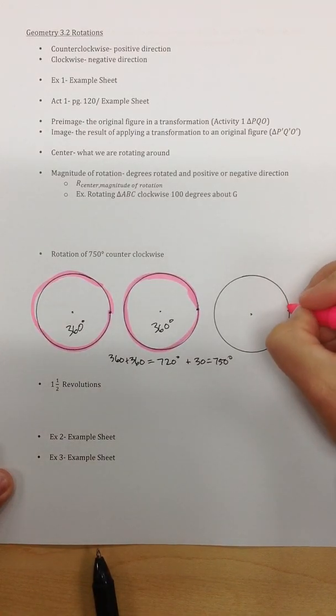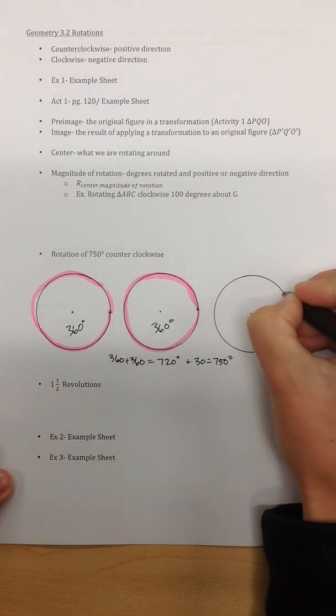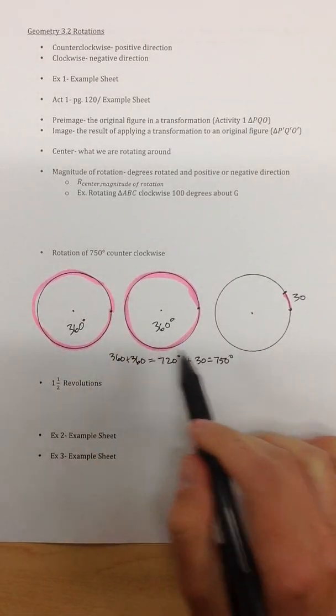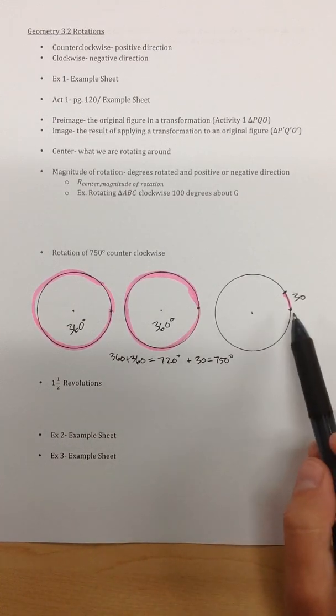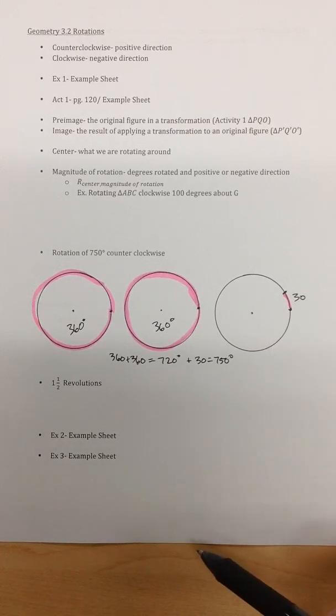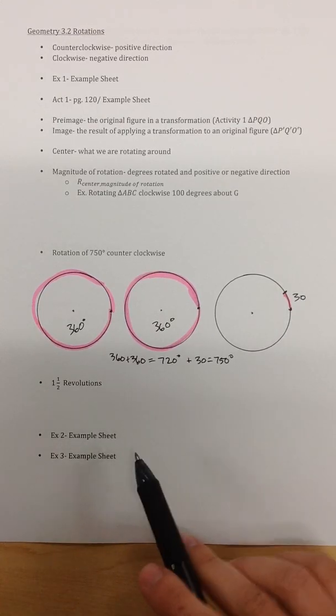Then if I'm here and I rotate, I'm just going to kind of guess here, 30 degrees, that would be the same as a turn of 750 degrees. So really, you would end up in the same exact spot if you turn around the circle two full times and then go 30 degrees, so 750 degrees total turn. You would end up looking in the same spot as if you just turned 30 degrees counterclockwise. So you'd make two full turns and then just a little turn for the 30 degrees to get your full 750.